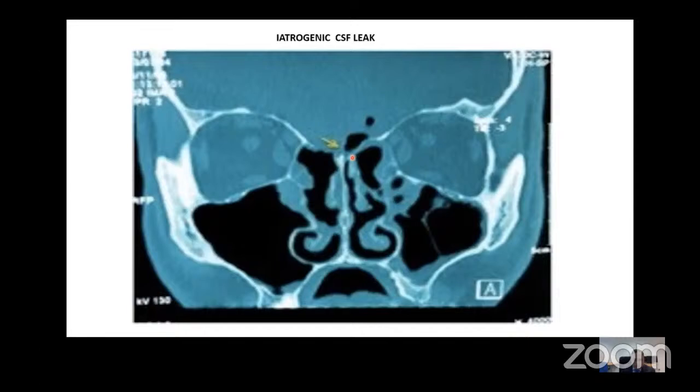Here in this slide, we can see a patient who has a skull-base defect. There are some air bubbles around it. This is a postoperative patient who had rhinorrhea soon after surgery, and there is a suspicion that there can be a skull-base penetration at this point. This can happen in endoscopic sinus surgery in difficult situations, and this patient needs to go to theater for repair of the CSF leak.